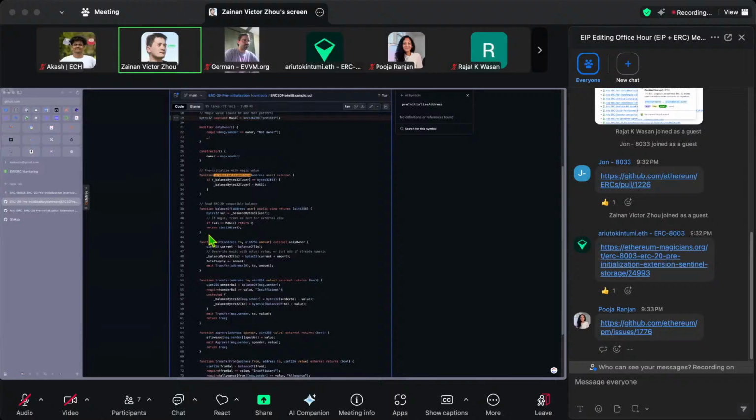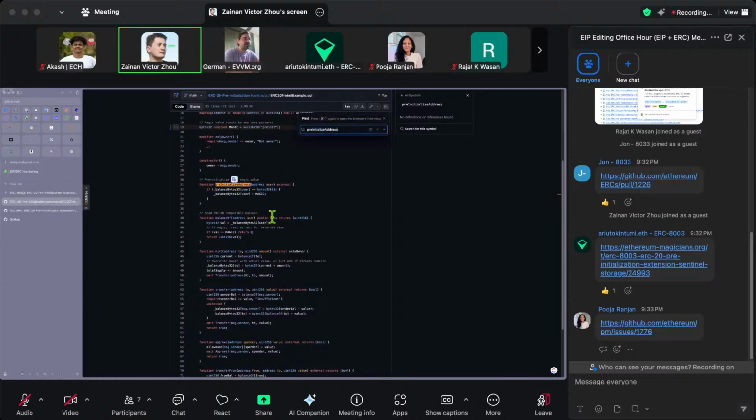You want to transfer some token to me. Does this function get called again, or does the pre-initialize get called on my account address? Does it not get called? I'm a little bit puzzled here because I couldn't see where the pre-initialize is called for every user.